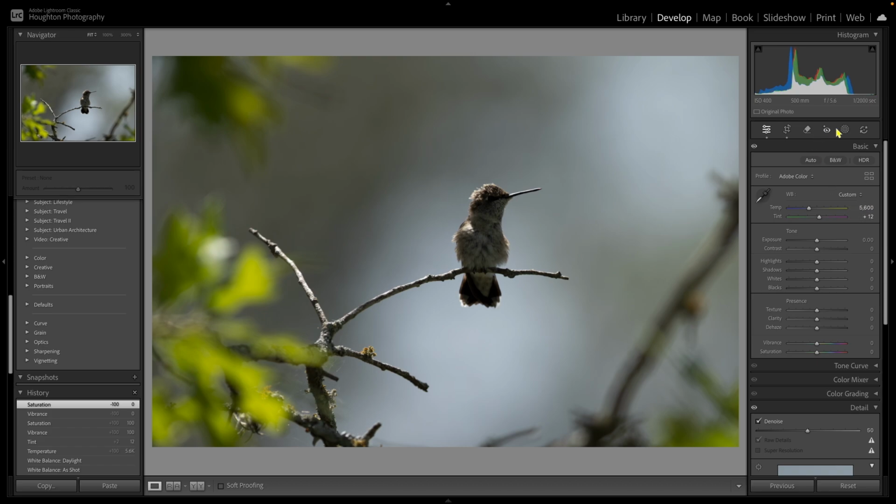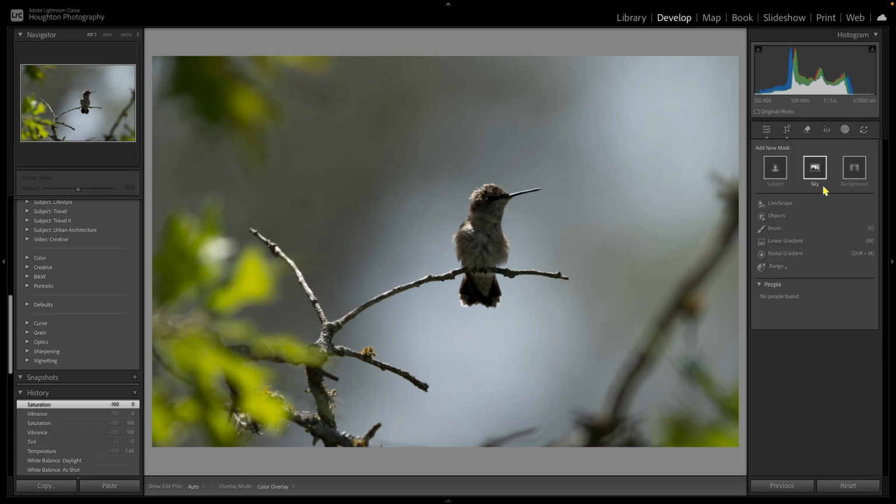So let's go ahead now. Let's jump right in. There's really not a whole lot of editing, but I want to show you what I'm doing to help, a localized editing with the white balance to kind of give a three-dimensional impression in a two-dimensional picture. Okay, so I'm going to click the mask tool.